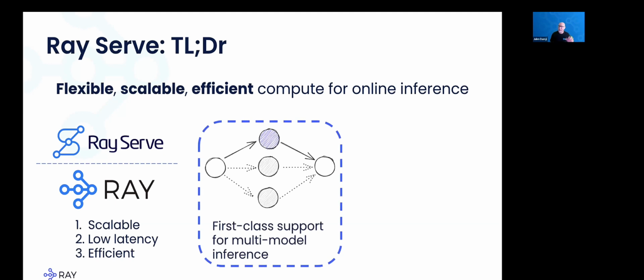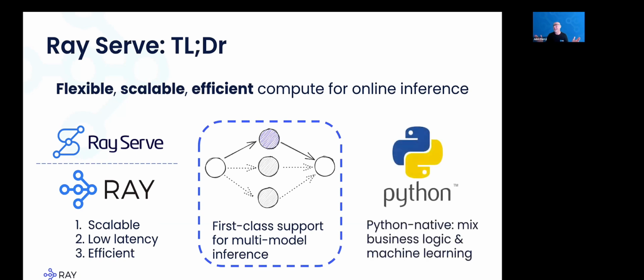The second thing I wanted to concentrate on today is the composition API, which is really central to being able to scale and deploy models. Because if you look at machine learning models in general, they don't exist in isolation; they exist in cohesion with other models. So I want to double down on that one. And then, everybody loves Python, right? We want to make sure that the Ray Serve APIs are Python-specific. Today you're going to be mixing models with your business logic written in Python, along with the latest and greatest machine learning frameworks. So those were the three pillars, the three ingredients that were the motivation behind making sure that Ray Serve delivered them.